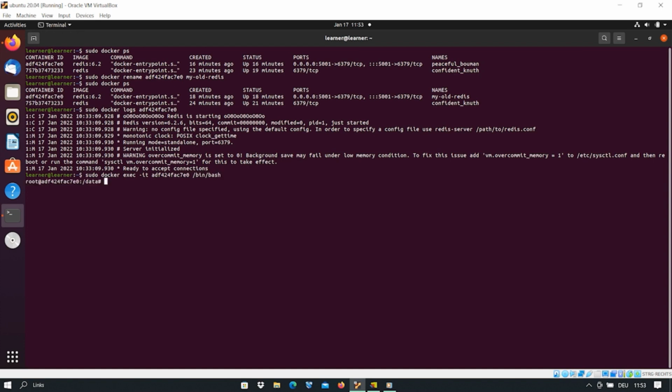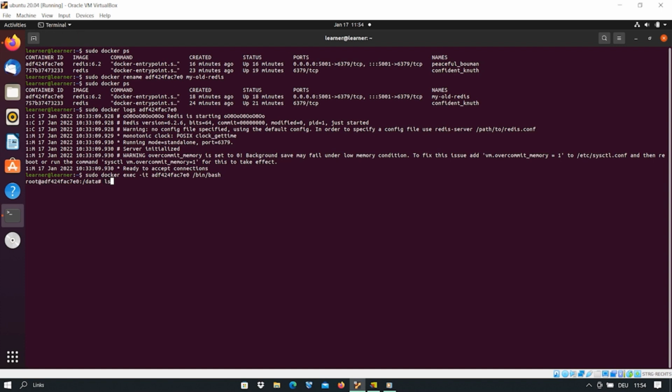So I press enter. After that, you see that this time we are a root user in this container. Now it is the CLI of this container. You see root, and here is the container ID for this version of Redis. Here you can use some of the Linux commands.